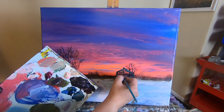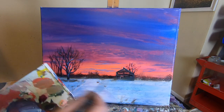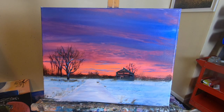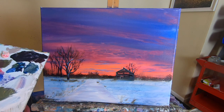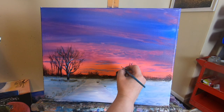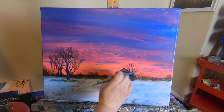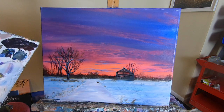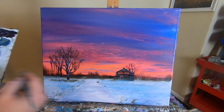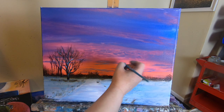So all I'm basically doing is just trying to bring out the little bit of detail in the barn, because I put just a very rough base in for the barn in the beginning. So I'm just touching up edges and corners and things like that. You don't have to be really precise and follow mine exactly. You can have it be more broken up, or you can have it so it's not broken and everything looks nice and in place. I just really like the look of old barns that are falling apart.